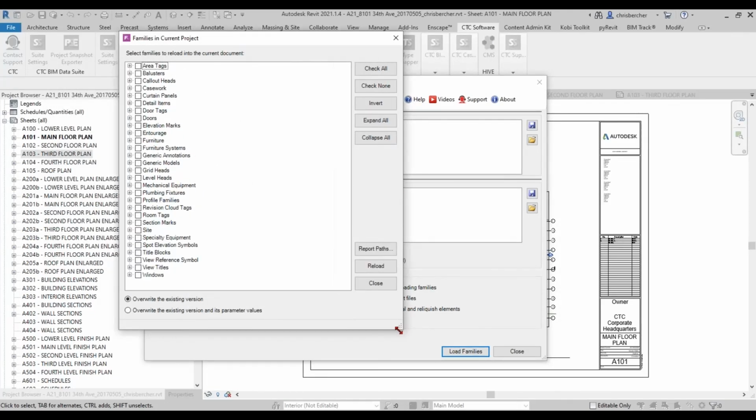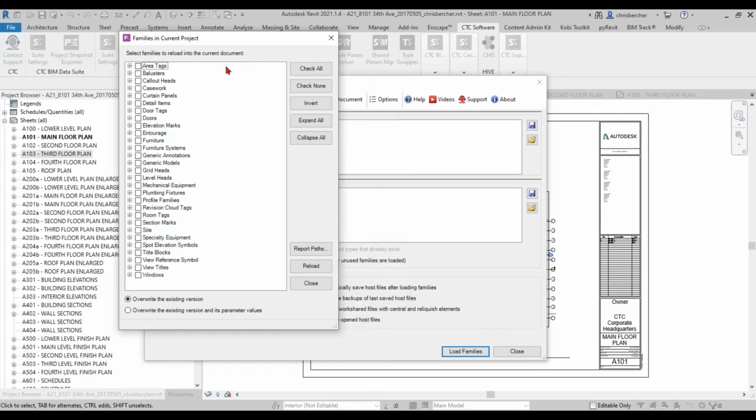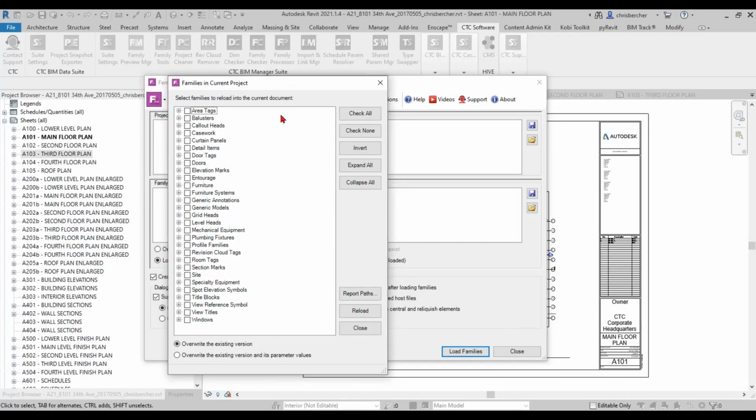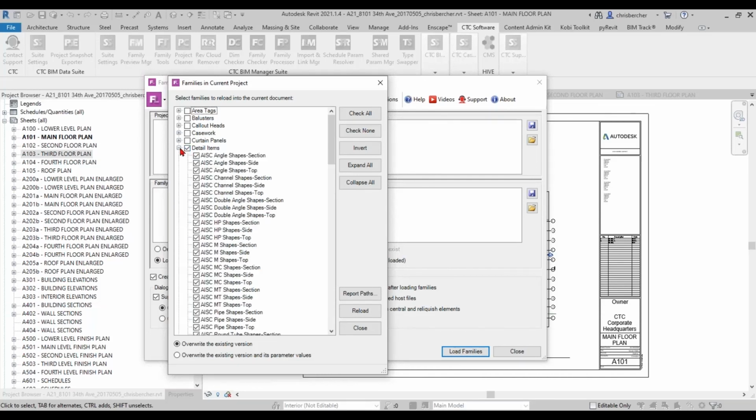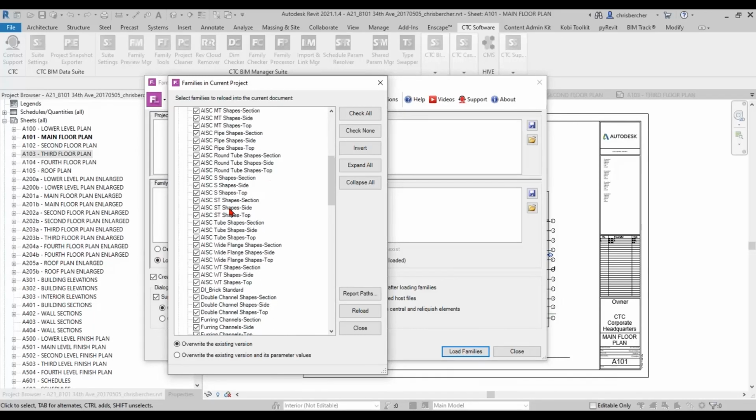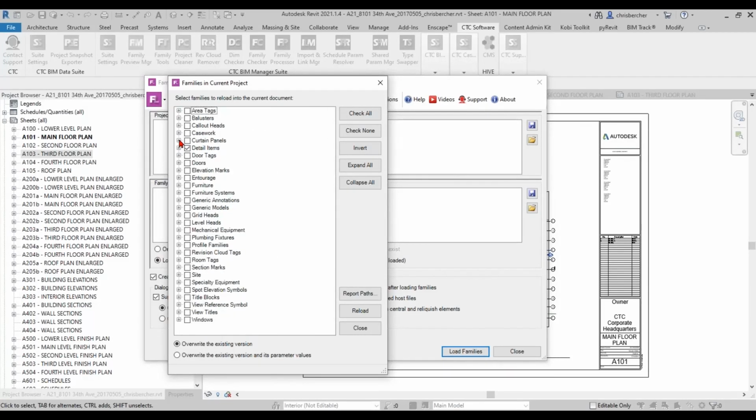So we have the ability to reload families from the network into the project, all that are already there. For example, if I made a bunch of updates to my detail items, let's get those back in. I can select all of those and hit reload, right?